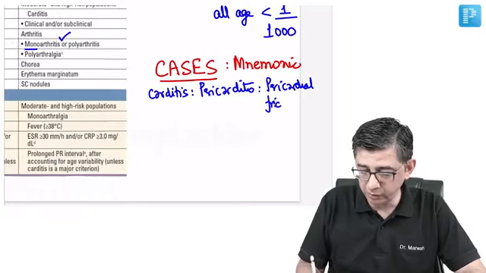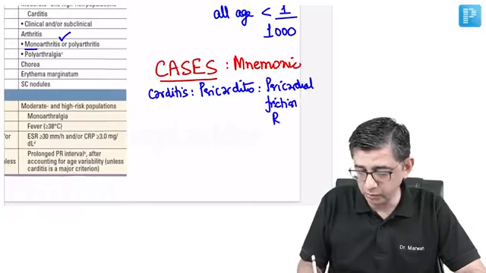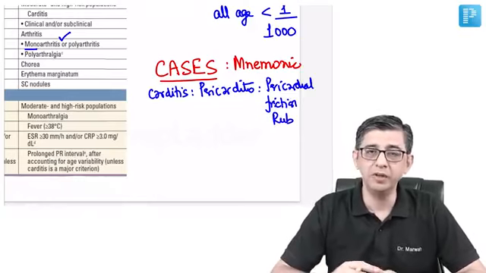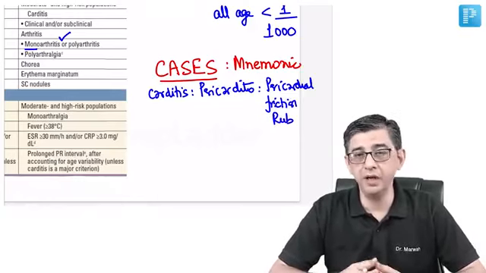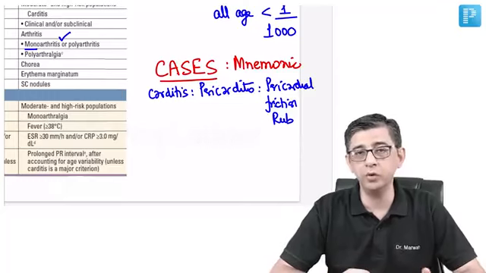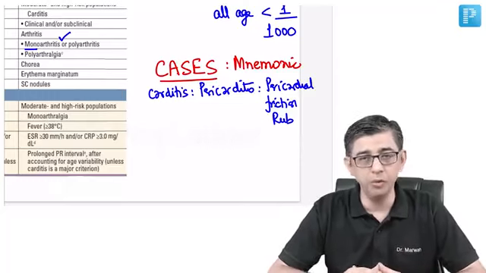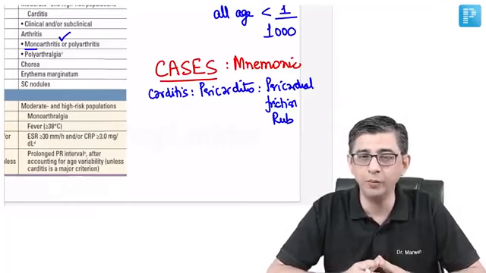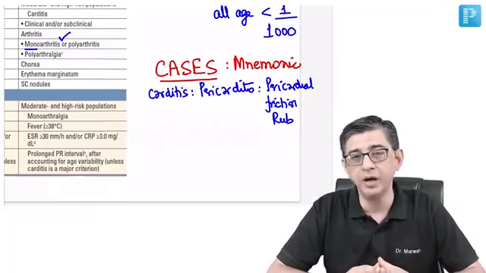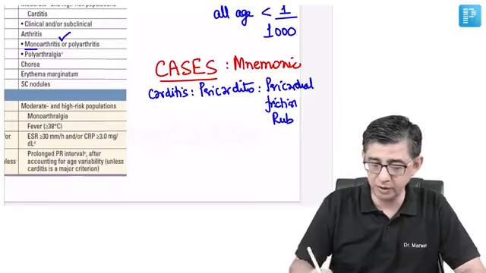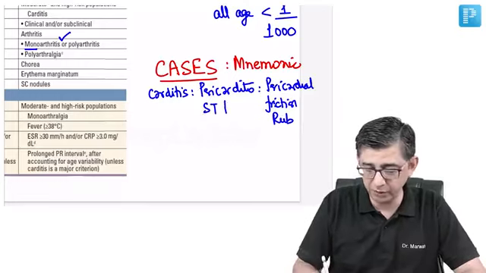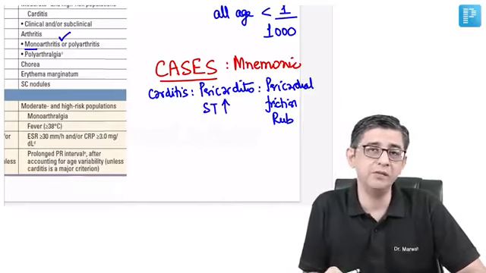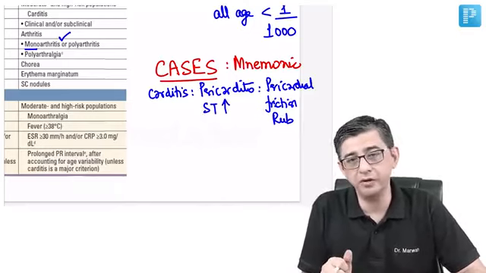How would you differentiate between a pericardial friction rub and pleural rub? You will ask the patient to take a deep breath and hold it there. If there is an auscultatory finding which tends to disappear on breath holding, then it must be a pleural rub. Pleural rub is coming from the lungs. So if the sound is persisting in spite of holding the breath, it is a pericardial friction rub. And this pericardial friction rub will be associated with an ECG finding of ST elevation, which will be concave in upward direction, and the child would be having chest pain, which can be managed with steroids.